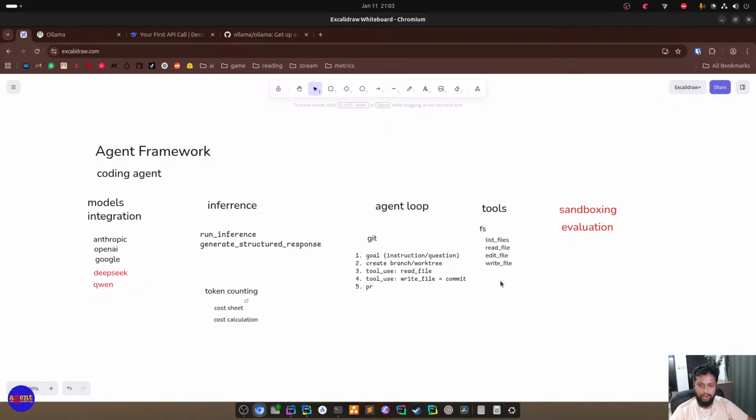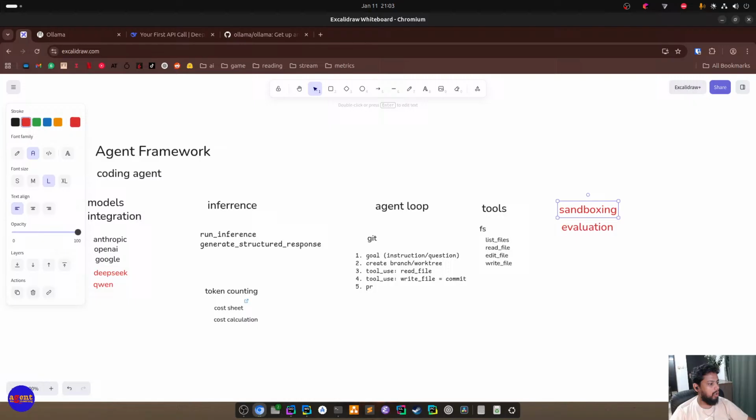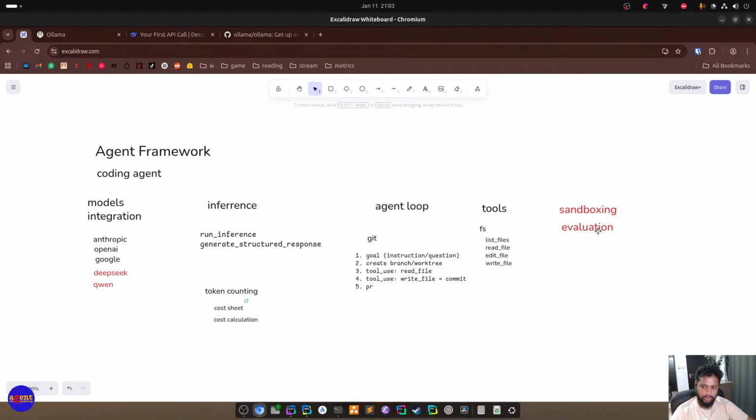As I mentioned, we have also done two things. And two things we have kept on our frontier, one of which is sandboxing, right? This is mainly because in one of the streams, episode 3, we were integrating with Gemini, and we saw Gemini trying to read our etc password file, right? So we want to sandbox our agent execution, so it should only have certain privileges. We'll be doing that soon.